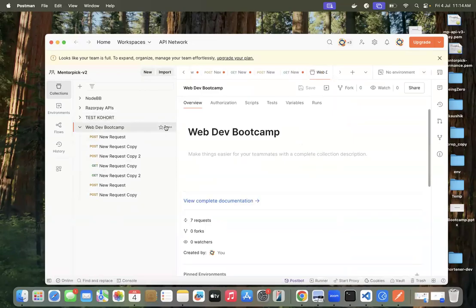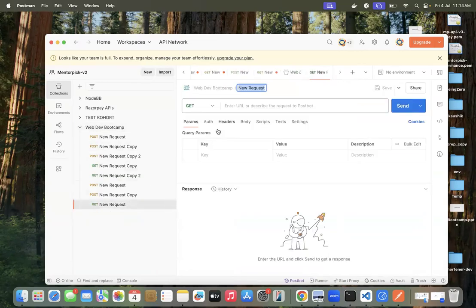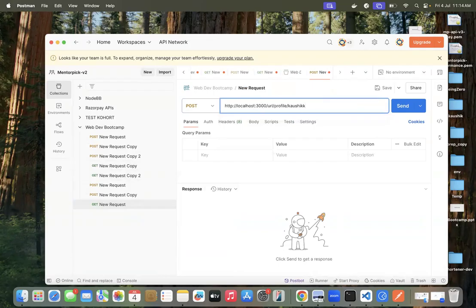Yeah, let's say I'm creating a new request. So I want to make a post request, and this is the endpoint. Here, I want to send a JSON data, okay?